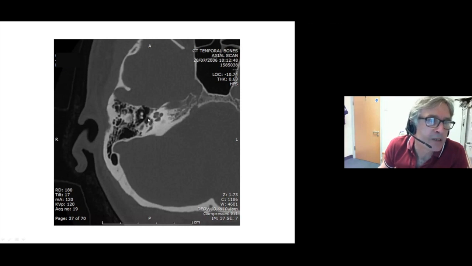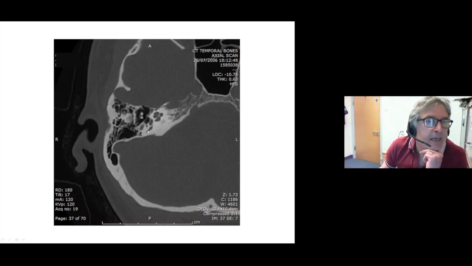There's our footplate of the stapes. Remember this little area here. It should be really nice, dense cortical bone, as we can see here. This is a typical spot for otosclerosis. So you may typically see a lucency here with some heaping up of bone around the anterior end of the oval window. Classical site for fenestral otosclerosis.